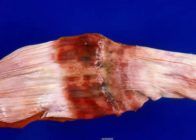Okay, let's move on to the esophagus. And this is a classic focal area of necrosis and hemorrhage, which we call choke. There's often, in the acute stages, a dilated area with necrosis of the mucosa, often due to ischemia. And then over time, there will be deposition of fibrous connective tissue, which will contract and cause a stenotic lesion in the esophagus.